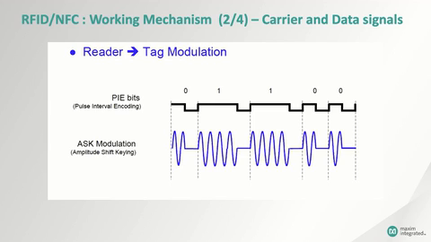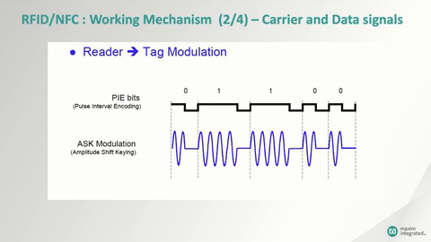But not all readers are quite as simple as the one that we just saw. It's also possible for the reader to send information to the tag to be stored or to govern its operating characteristics. Now, this diagram illustrates one modulation technique called pulse interval encoding. The digital logic that drives the modulator generates a high level to turn on the modulator and a low level to gate the modulator off.